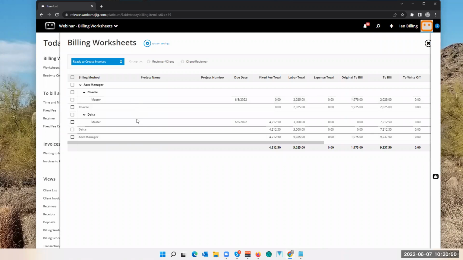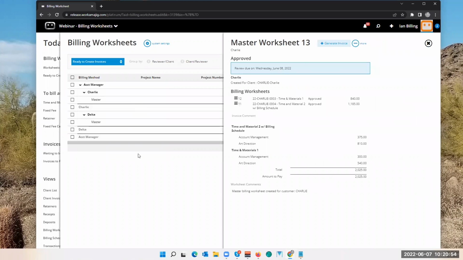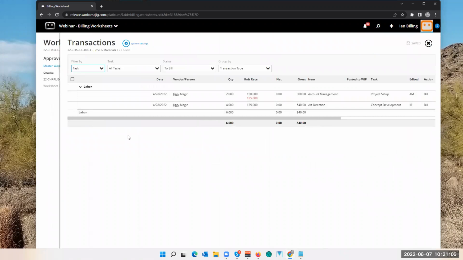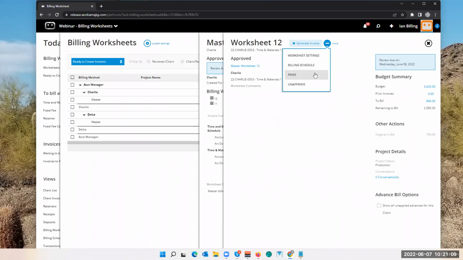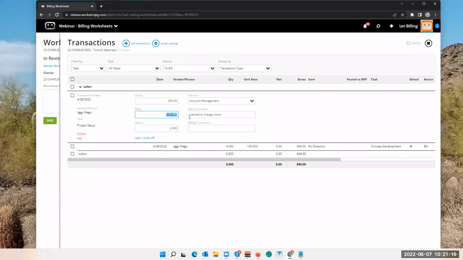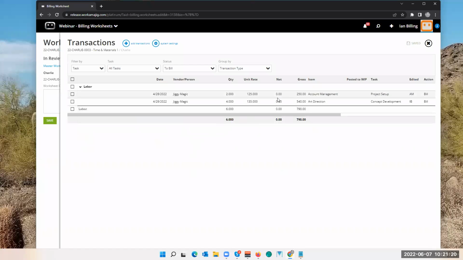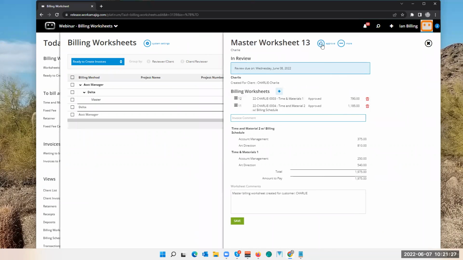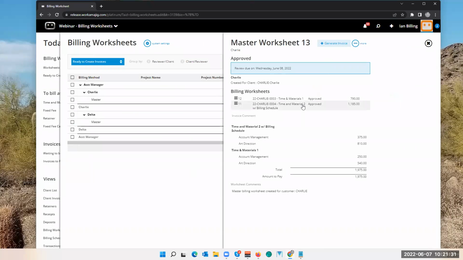And so on that master, even this gives me a chance to edit and see. It's approved, so it's ready to go, but I can still come into here and take a look, right? I can see, does this make sense? This 840, oops, there was a mistake. So I need to unapprove this one and make the changes I need to. This one needed to actually get back down to 125 after further review. And so now it's back to the 125, and then I can go ahead and approve it. Now that I'm back to ready, I have to approve the master again. Now I'm ready to generate the invoice again. So even in this stage, we're allowing you that chance to get that final review of the items that are going to be in the invoice.